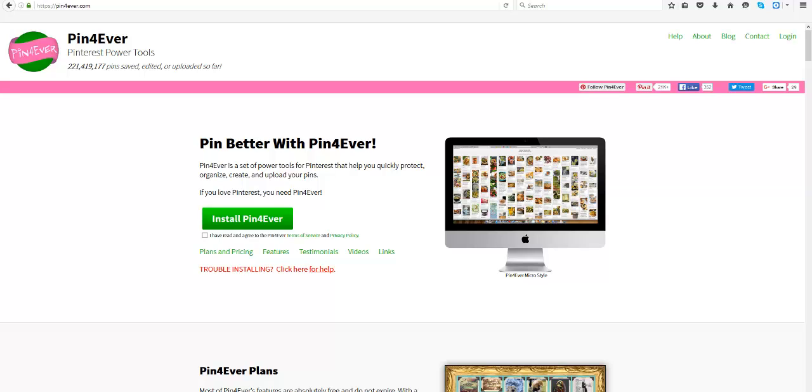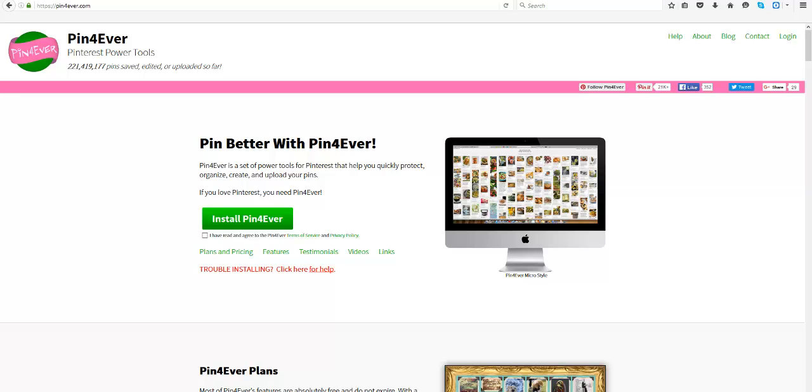Hi, in this tutorial, we're going to talk about how to delete pins in bulk in Pinterest. I'm a member of a bunch of group boards, and I want to be able to delete multiple pins without having to go through the hassle of clicking on the edit button and trying to do it one by one. So this is a way that you can do it in bulk. You can get hundreds done pretty quickly. Let me walk you through this.